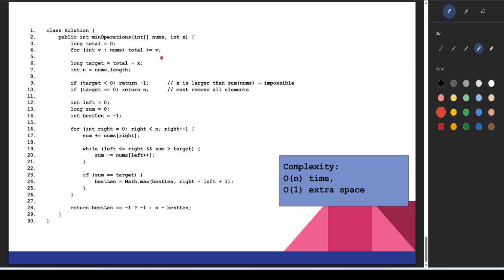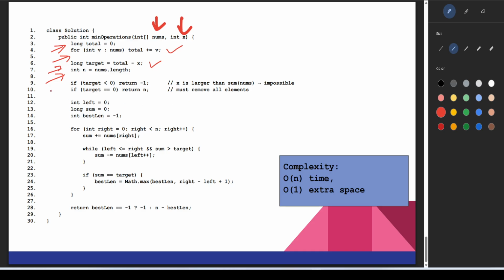If you talk about the code, you know how to implement it. We know that this is our minimum operations we have to apply. We will get two things, the nums and the x. Okay. And in that case, we'll say, okay, what is the total we have to find, and you will update our total first. You will find the total. How? You will iterate over the nums. You will get all the values one by one, and you will add them onto the total. So now you will get your total. Now you have to find the target. You need total minus x. You will get the target. So this is also done. And you know how to find n. N is nothing but nums dot length.